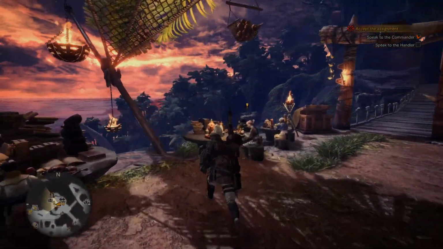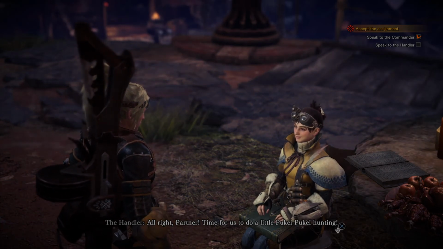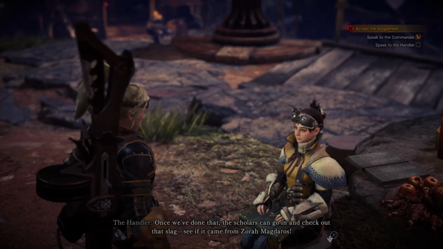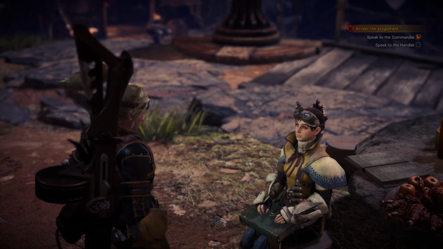So, now that we've got that, let's talk to the handler. Alright, partner. Time for us to do a little Pukei-Pukei hunting. Once we've done that, the scholar can go in and check out that slag. See if it came from Zoromakeros.